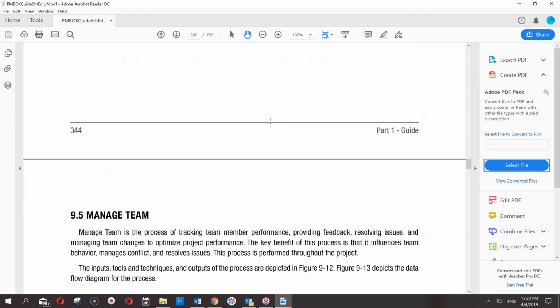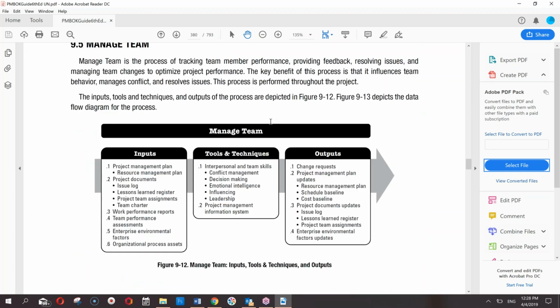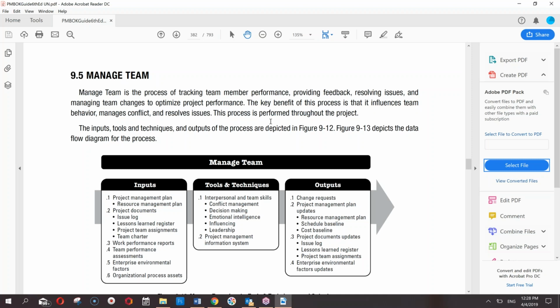And then the next process is Manage Team. Now, when we say manage team, we are still in execution, but this is actually the process where the team is put to work. Before that, when we were developing the team and acquiring the team, we were just preparing for this work. Here, we have put this team on the job as per the schedule. Whatever activity they are supposed to be doing, they would be doing those activities, and the person managing them would just facilitate that they can do that.